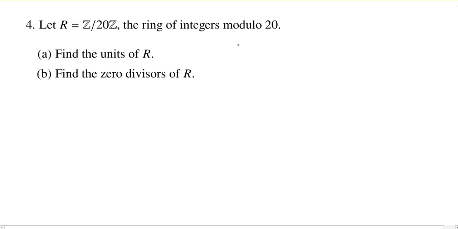So if we do it naively, we could start with, say, the number 1. Well, of course, we don't have to worry about zero. That's not going to be invertible ever. But we're looking here, if we write down a set of representatives 0 through 19, we could start with 1 and say, what's the inverse? What do you multiply 1 by and get 1 modulo 20? Of course, that's just 1.